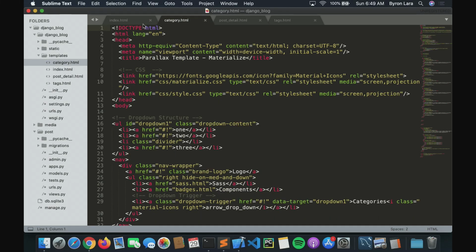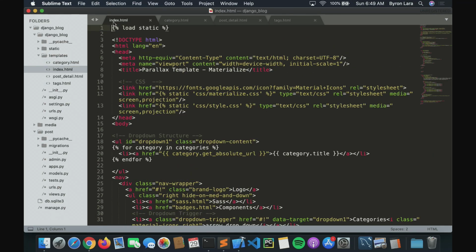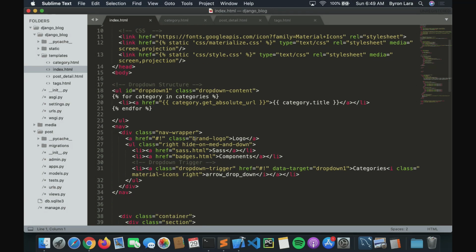And as you can notice, in all of our templates, we have repetitive code. We have the same stuff in all of them. And this is very repetitive. It would be great if we can pack all of this repetitive code in one file and then just call it, right? It will be easier.